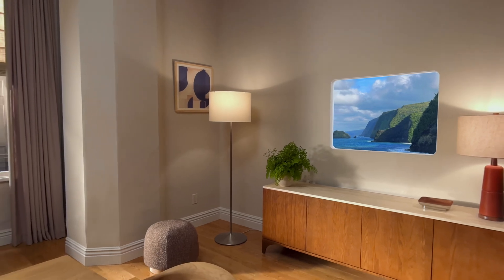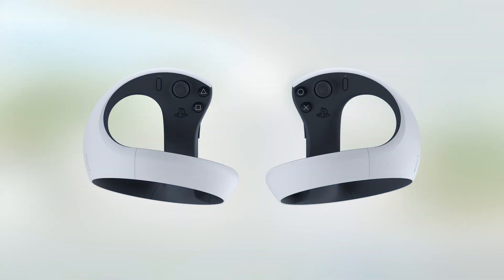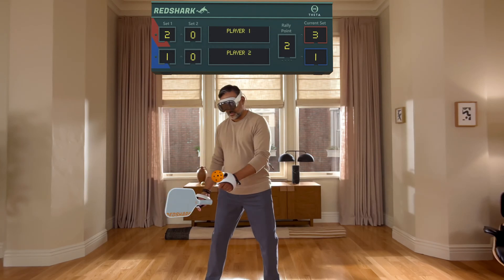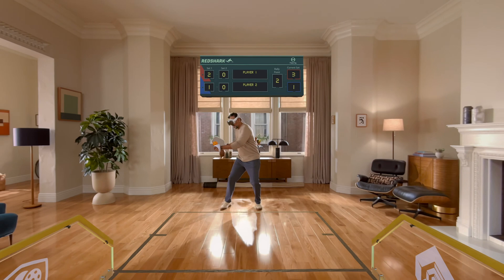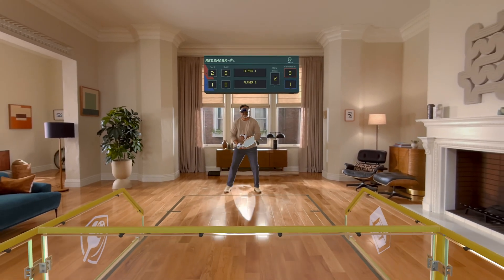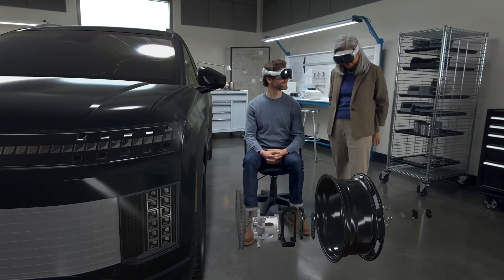What if you want real, immersive control? This one's for the gamers — and personally, for the Apple Vision Pro, it's a big deal. In visionOS 26, the Vision Pro will support PlayStation VR 2 controllers, unlocking a new tier of immersive precision gameplay inside Apple's spatial device. These are some of the best motion-tracked controllers on the market, with adaptive triggers and haptics that rival pretty much anything else out there. Apple hasn't fully detailed which games will support it — that's likely up to developers — but the hardware groundwork is now in place. This is a massive shift toward real mixed reality gaming on the Vision Pro.